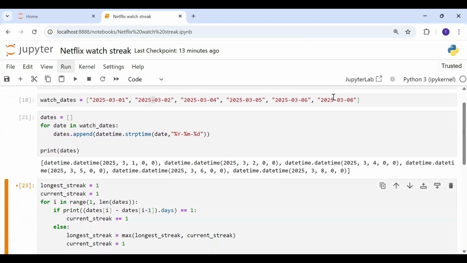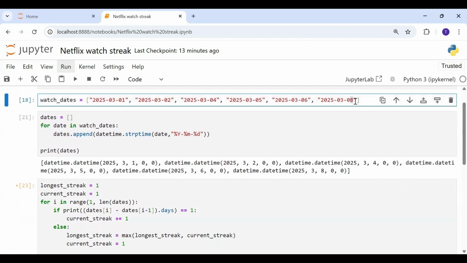But let's say you had the longest streak. So maybe this date was not 8th, but 7th of March. So when we reach this date, right, when we reach i equal to 5, let's say this is 7. So this becomes 1.